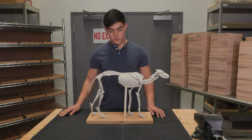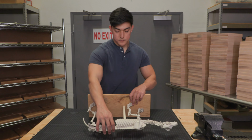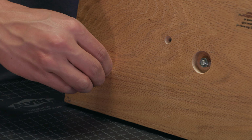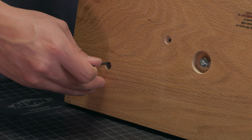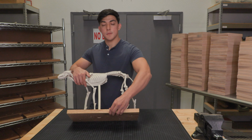Lastly, we can attach the 5/8 inch screws we removed from the limbs. Gently tip the model on its side again. Start the screws by hand, then snug with the 3/32 inch Allen wrench. Do this in a crisscrossing pattern. Now we can gently tip the model upright.